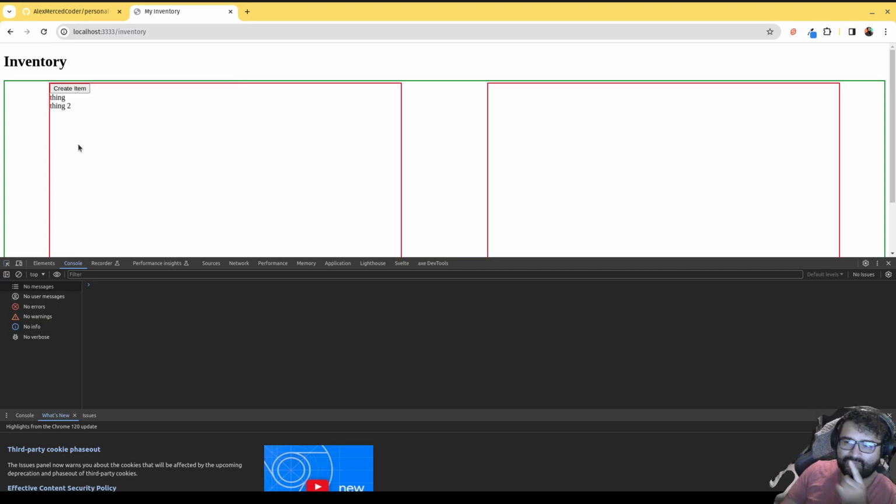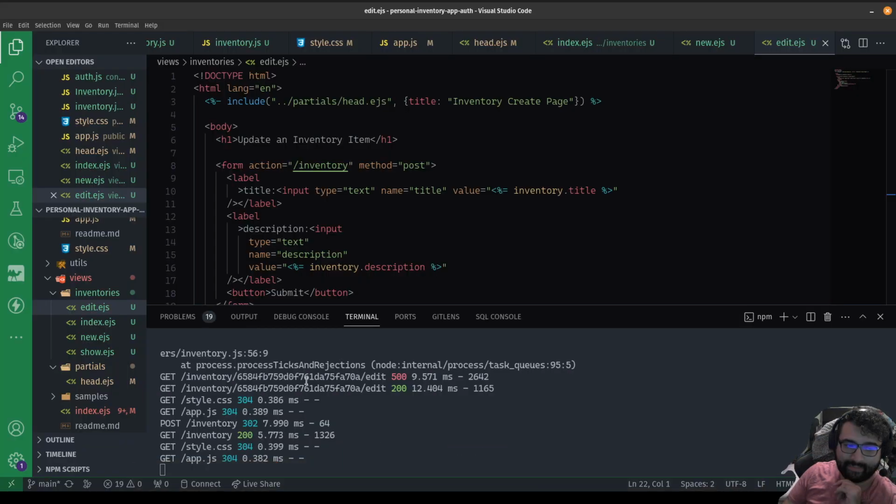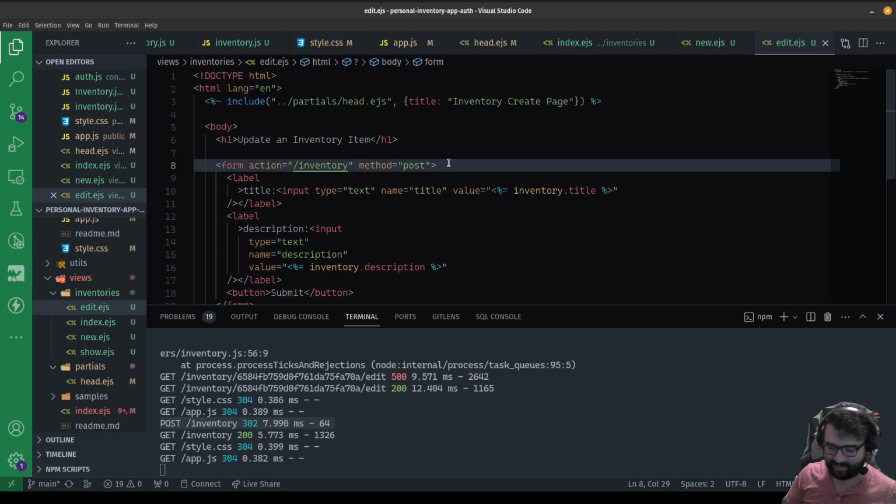See, I wasn't trying to make another thing, but it did add another thing. So that tells me that's not making the right request. So what I can do is check my Morgan logs to see what the most recent request was, and it made a POST request. The reason for that is I didn't update the form to change what it's doing here. I need to update this so that it makes a PUT request. So I have to override it and say update method equals put, because that's what it's supposed to be. And now that should work.